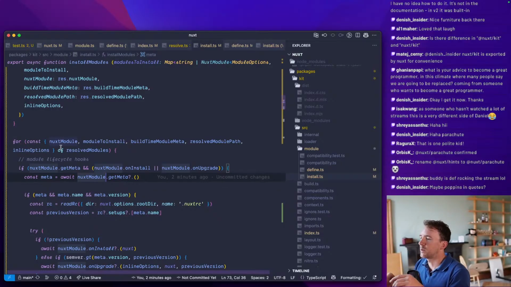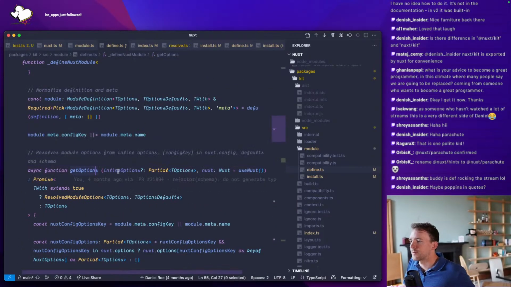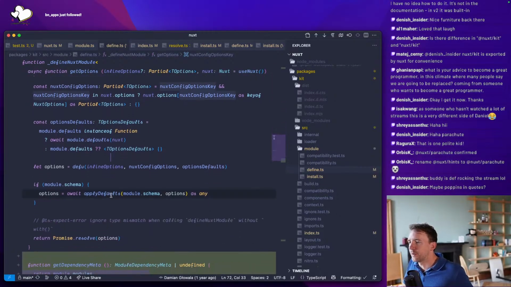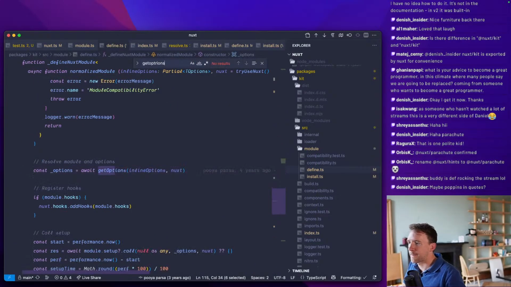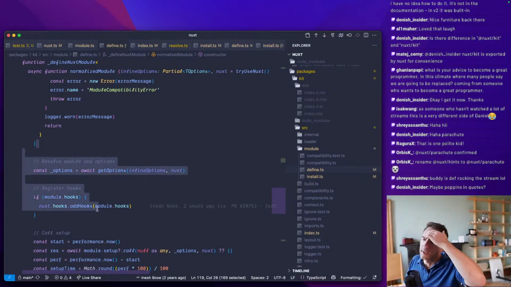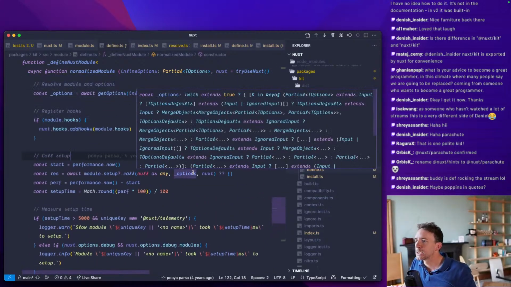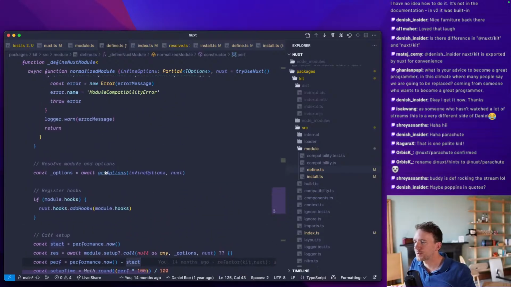Nuxt is actually not involved in resolving the options because the module itself in here has its getOptions function, and it grabs it from the options key. It applies the defaults, it resolves the options, and then when you're running the module, it uses that internally to resolve the options. Whereas in fact, what we want is to somehow do that for us.